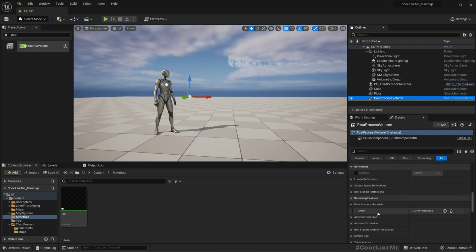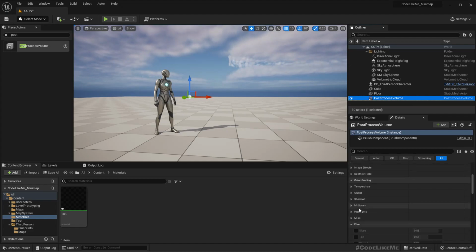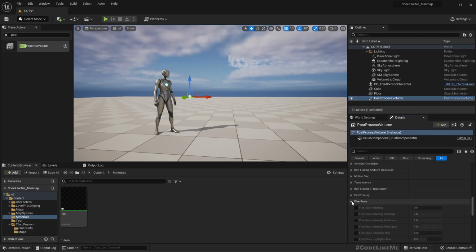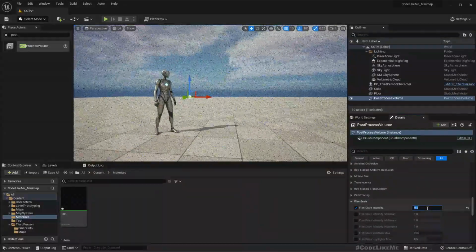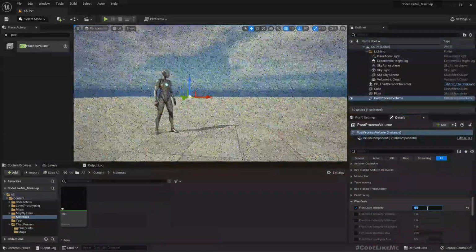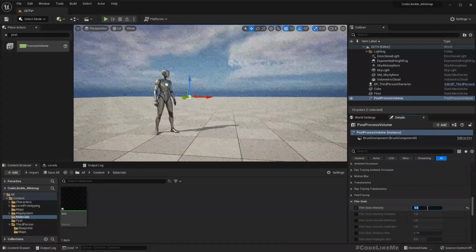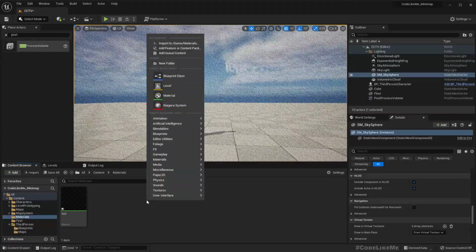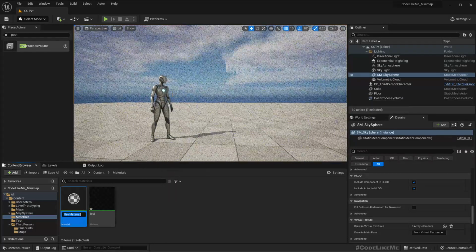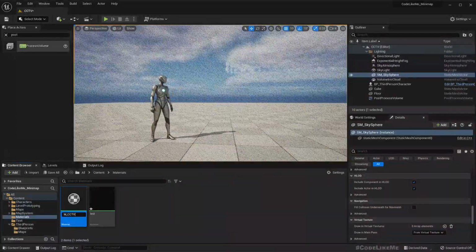So the first basic thing that we can do is to get some dots into the screen. We can add some film grain. This effect, strike fire. So we instantly get some noise across the screen. Don't need to have too much, but you can balance it out in any way you need. And here let's create a material, CCTV.